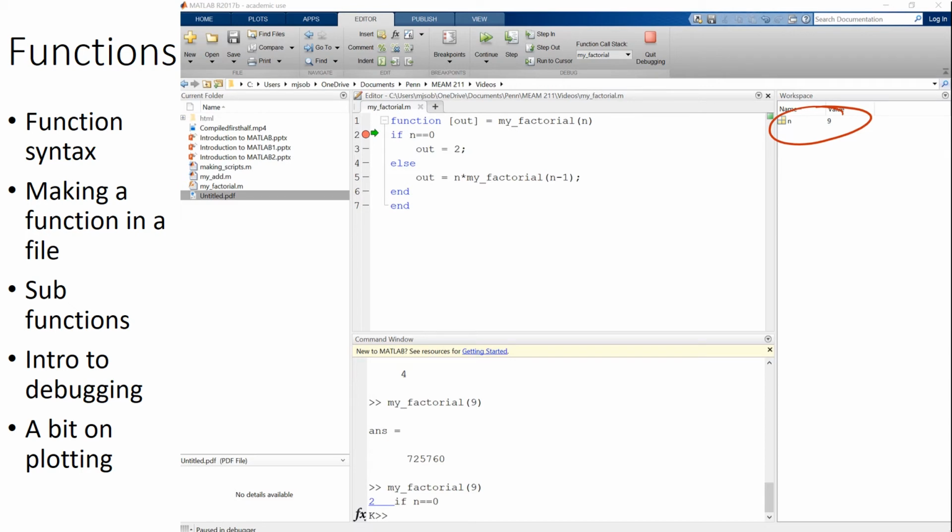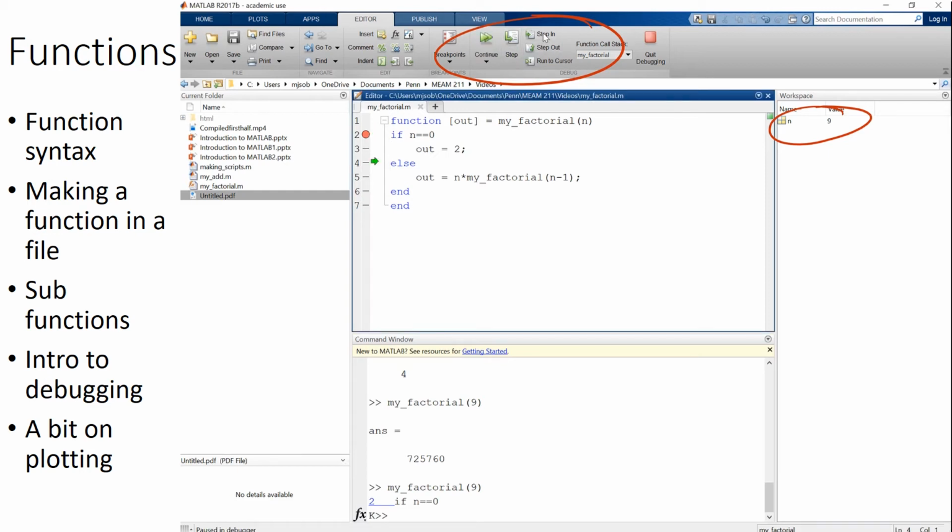And it's going to check if n equals 0. So I can use these little buttons up here, or I can use the keyboard shortcuts to step through. So I'm going to go ahead and step in, and it goes to the next place. So n wasn't equal to 0. It's going to run it and keep going, and you can see it comes back into the function. It's called it again. I can keep going through like this, and this is a really useful way to be able to see what is happening.